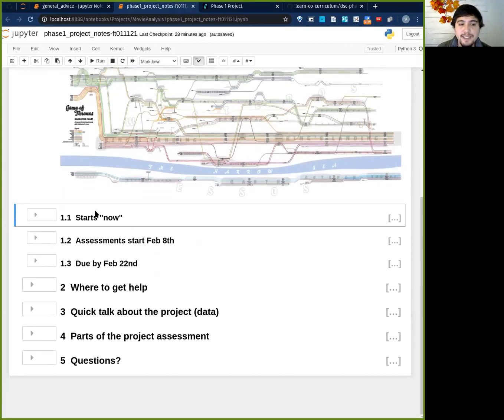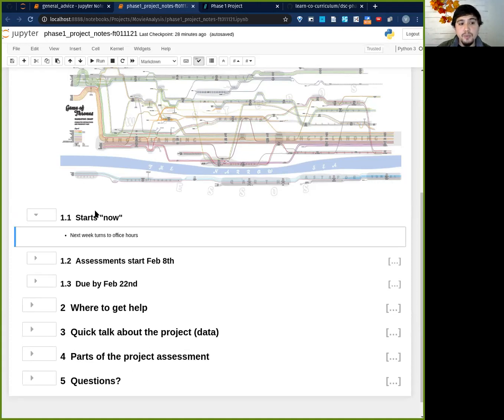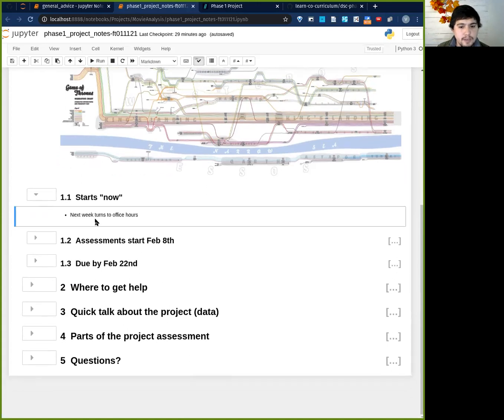Okay, so timeline. I say it technically starts now. This is actually based off an older notebook I made, and it technically starts next week, but you can think of it like we're starting the project now. So any questions now, feel free to talk about the project. Don't feel like you have to hold things back. Just know that next week are study groups, and even though they're study groups, they're going to be closer to office hours. I might have a couple study groups focused on a specific aspect, especially if people are asking a lot of questions, but they're going to be more open to any one question, a lot more free-form than my normal planned-out lessons. So just know that the structure is going to be different.